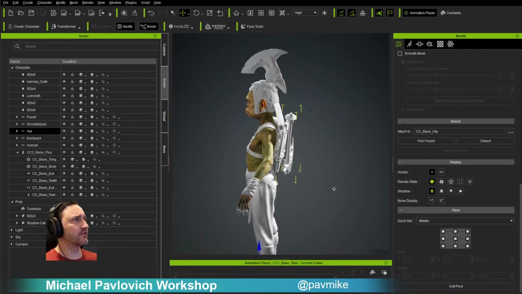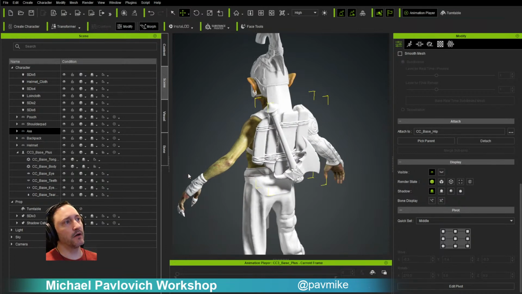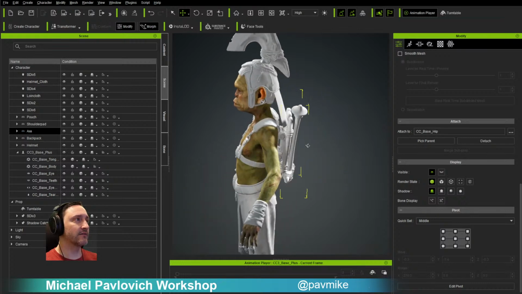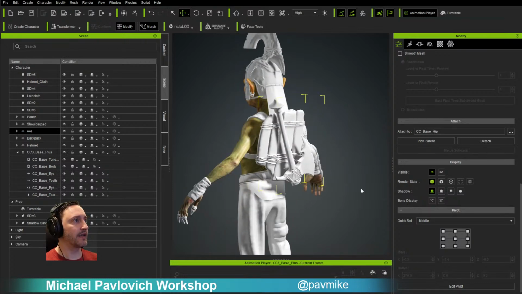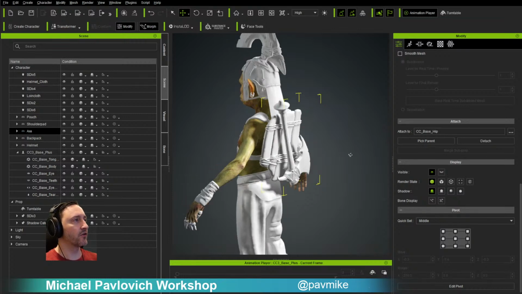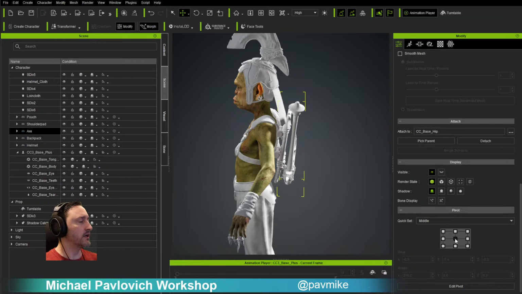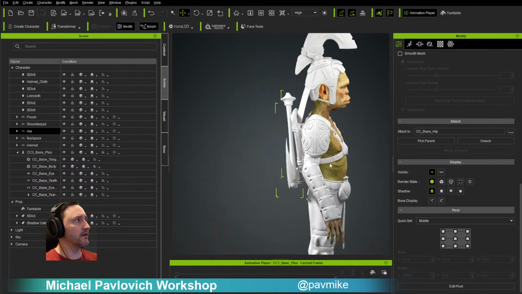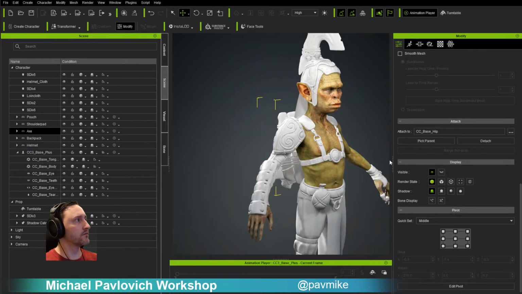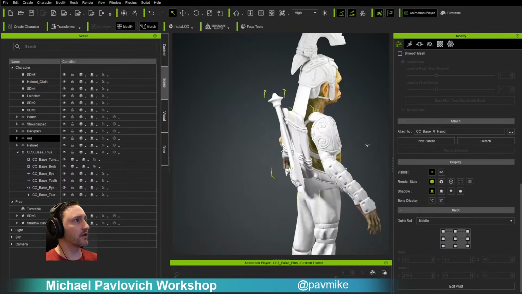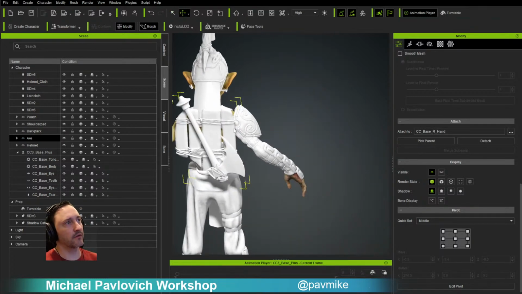The axe is interesting. If we're going to be doing an axe pose and we want the axe in his hand, then I'll need to parent it to whichever hand we want to use and move the pivot. If I'm just going to have it attached to his backpack, I can do the exact same thing where I just pick the spine 2, center the pivot, and I'm good to go. So just for the sake of demo, let's pick a parent. We're going to click the hand here. We're going to parent this to the right hand. So as he's moving his right hand around in his battle pose, it'll stick to his right hand.